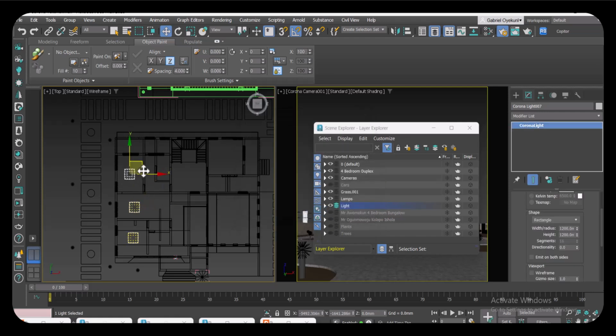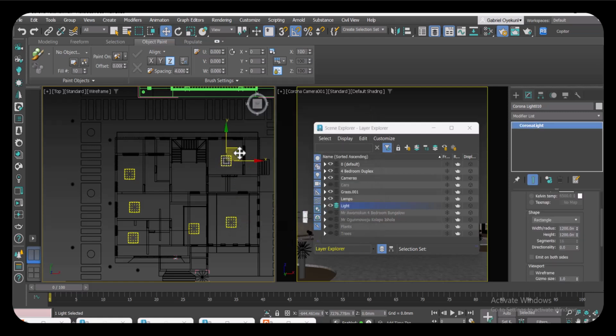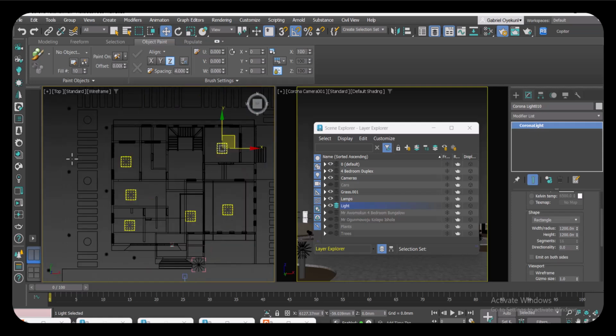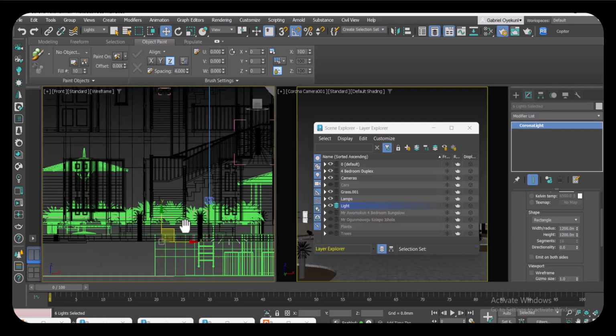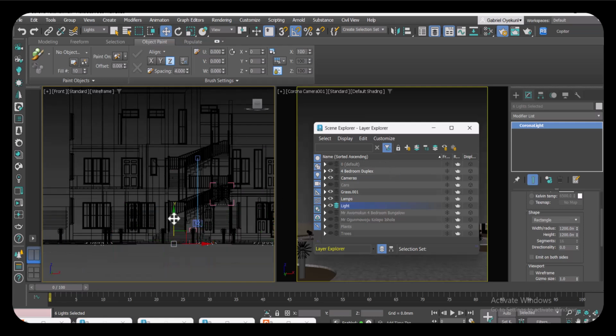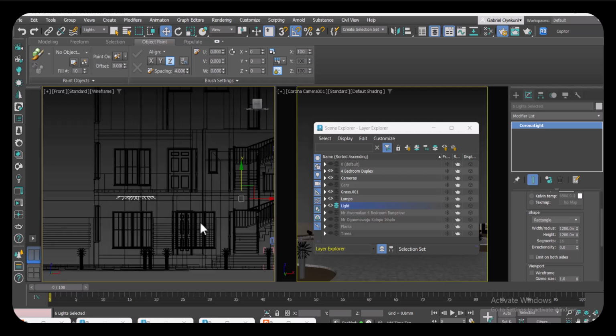So put it here too. Put it here. Put it here. So the idea is just to give it random light in the inside of the building to simulate that, okay, they have artificial light inside and all that. So I can just move it now to the base of the floor on the first floor, on the ground floor.